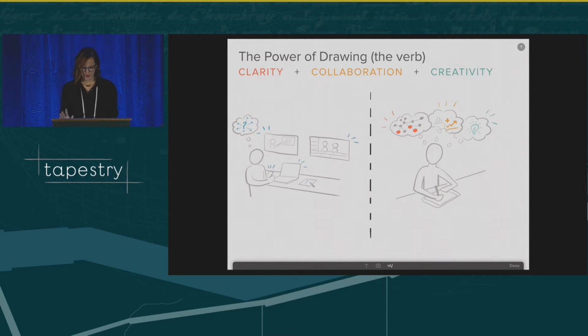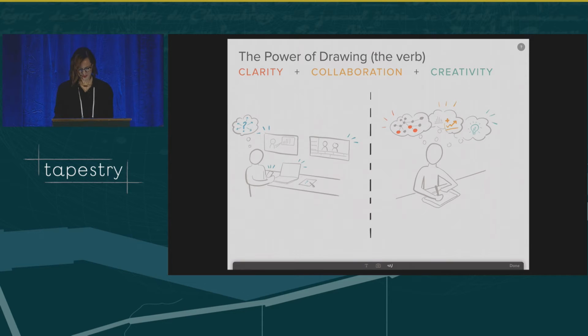So first and foremost, I think the biggest benefit to drawing is that it eliminates the clutter and the distraction and the influence of the digital world that we live in. So I tried to draw this out. You're not looking at your phone. You're not looking at the websites that you typically follow or Pinterest or whatever. You're just looking at what's in your head and trying to externalize the internal thought process that you have. And that's where I think the most powerful and most exciting ideas come from. You can expand your mind to new ideas and formats and products. And ultimately, the best outcome is going to be a result of that, not a result of starting from a digital format.